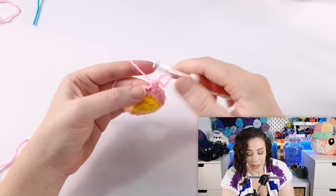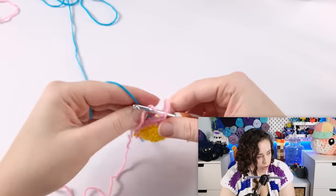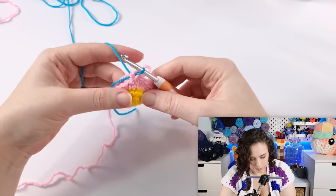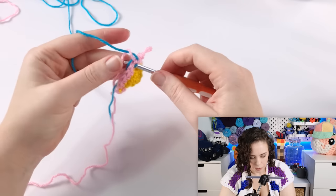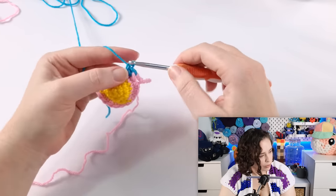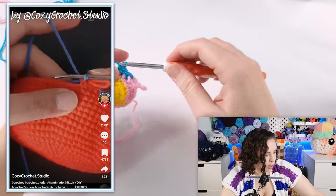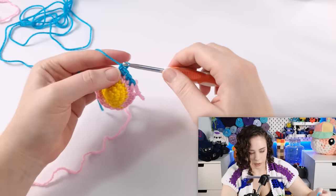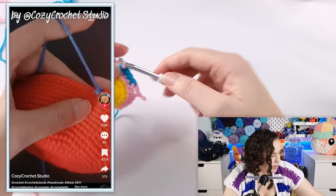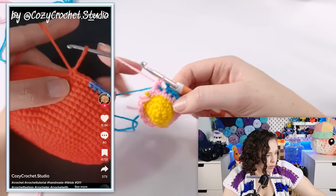I'm not used to finishing the stitch with a color change because I usually yarn over, pull through, and then I'll finish the stitch with my new color. But in this one, we finish the single crochet, then pull up with your hook, and we're going to insert our hook into, I think these are the front posts, aren't they? I don't use front post single crochet or back post single crochet very often, but I think this is the front post. So I'm going to insert my hook into there, and then what do I do? Bring in the new color, yarn over and pull through those. Okay, I'll use the blue. Going to bring this in, line it up, yarn over and pull through. And then just continue crocheting.